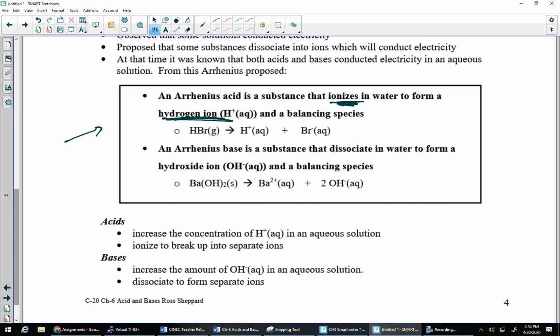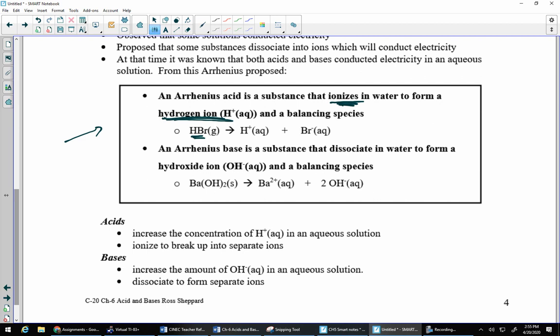Now that's kind of a weird thing because, well, how does something ionize? We're not calling it dissociation because it's not really dissociating. Only ionic compounds do that. It ionizes. It goes from a molecular compound. So HBr is a molecular compound, and somehow it forms ions. That doesn't really make the most sense when you think about it like that. But that's what he came up with, and that's what most people actually know acids as. Only if you take Chem 20 and 30 do you start to see more details and bigger ideas with this one.